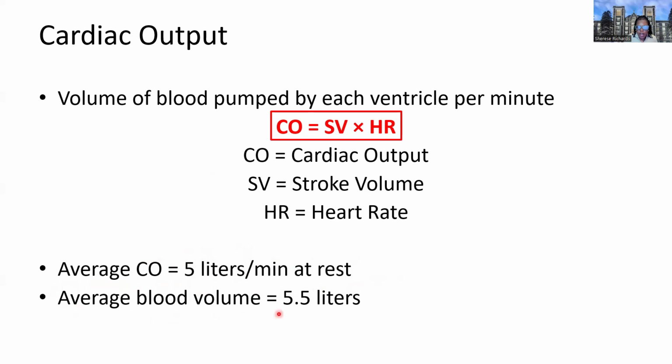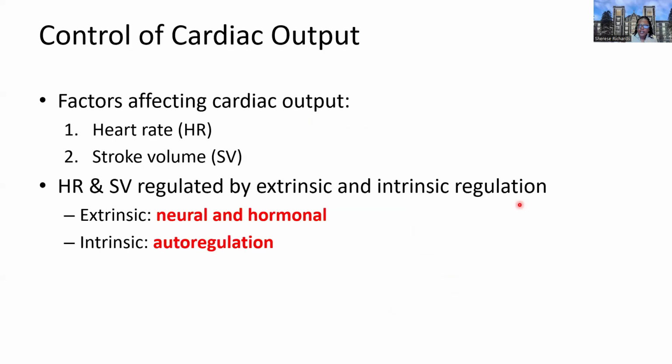And then the average blood volume, so how much blood is actually circulating in your vasculature, is about 5.5 liters. So looking at these two volumes is pretty fascinating, because it means that your heart can turn over or circulate its entire average blood volume in a single minute at rest. Very fascinating. All the blood in your body can pass through your cardiac chambers in a single minute at rest. So that tells us a lot about the work that the heart does and the constant supply to perfuse all of our vasculature, all of our organs.